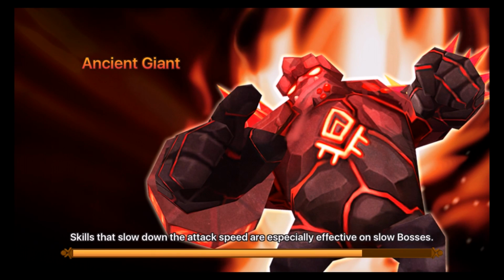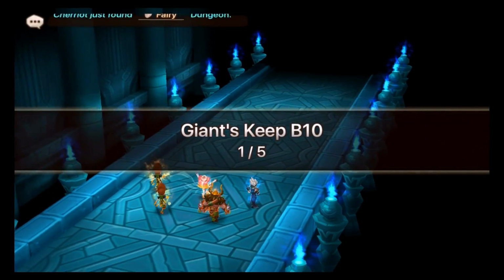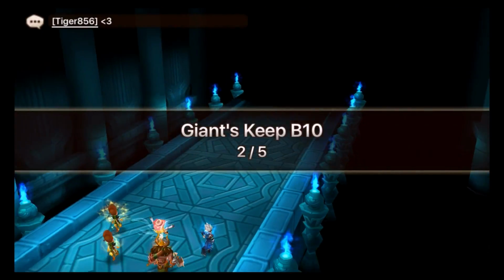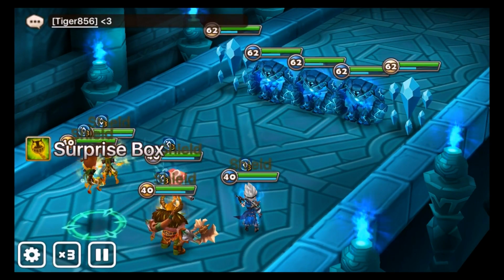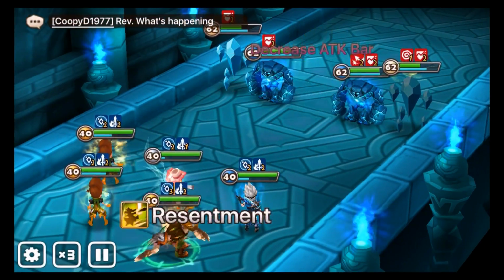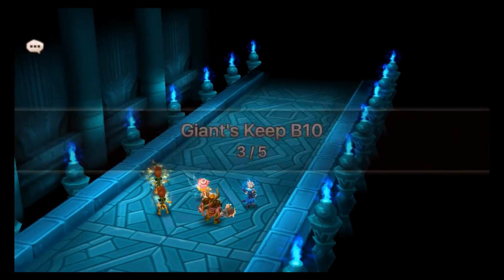So, for Giants B10, she serves like a Hua. A lot of people use Hua in Giants B10 to kill the crystals and to CC the mid boss and the boss with the attack bar reduction and speed break. So that is the idea of Hua.